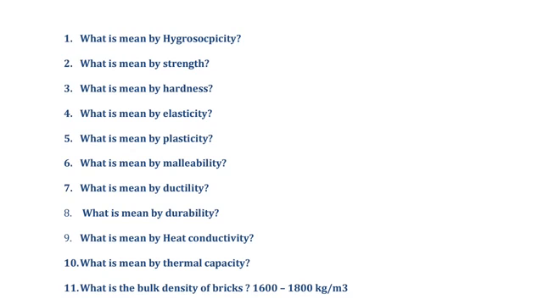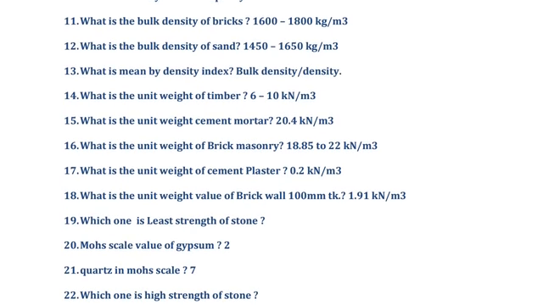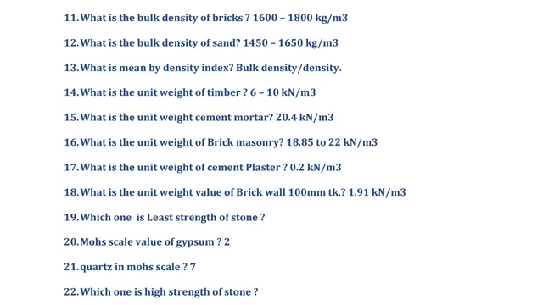And heat conductivity is nothing but the ability of a material to conduct heat. Thermal capacity is the ability of a material to absorb heat by its specific heat. So please try to remember all the definitions. Strength is also very important. And next we will move to the important values of some of the properties of the materials.